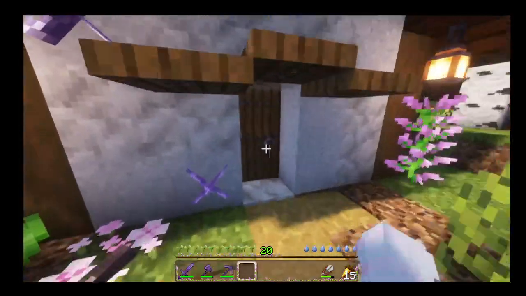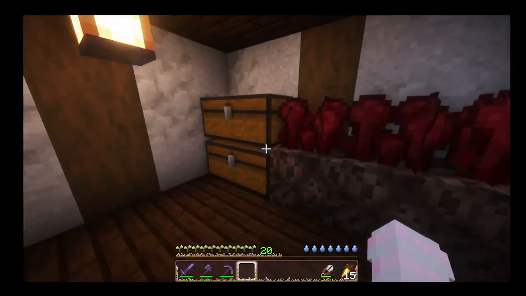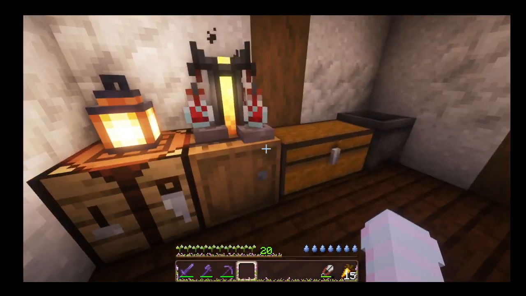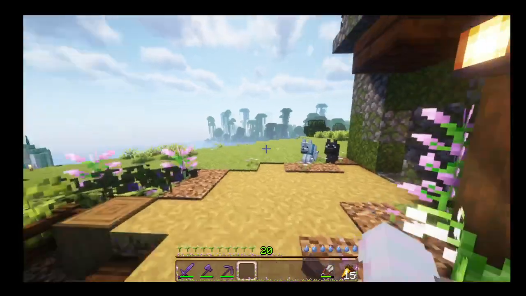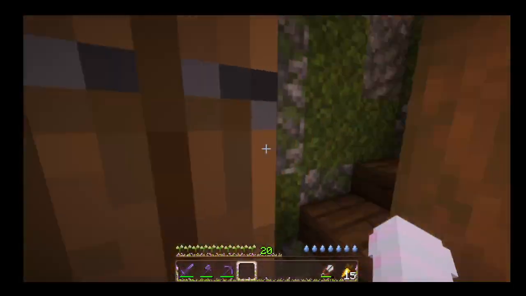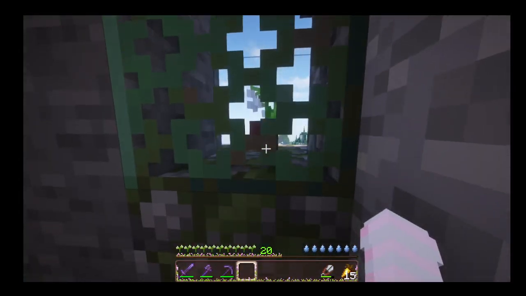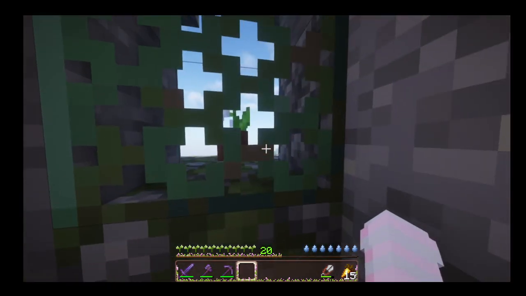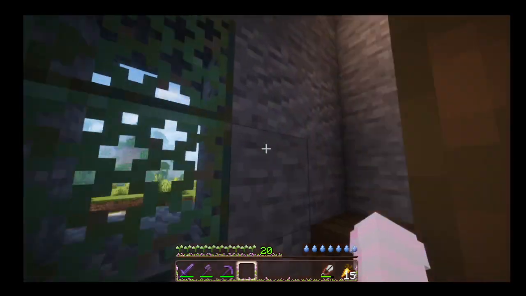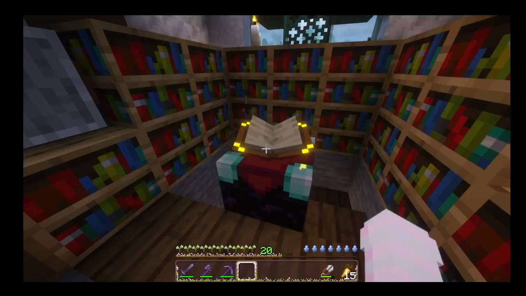So this is my little potion brewing area, all my potion ingredients, my nether wart. Oh, I guess this has stuff in it, mostly empty chests. And this is my enchanting tower, which you can go up. Got a little pot back there. Then you can go all the way up. You can look out the windows. Oh, you can see the greenhouse. I'll show you that later. You can go all the way up to the top of the tower. And this is where my enchantment table is.